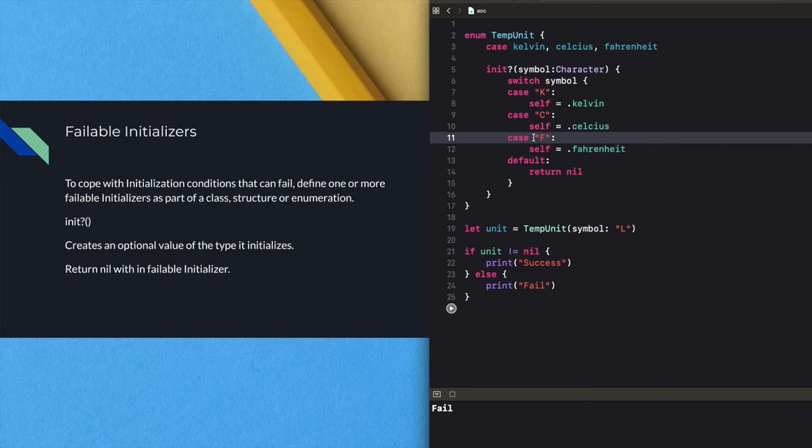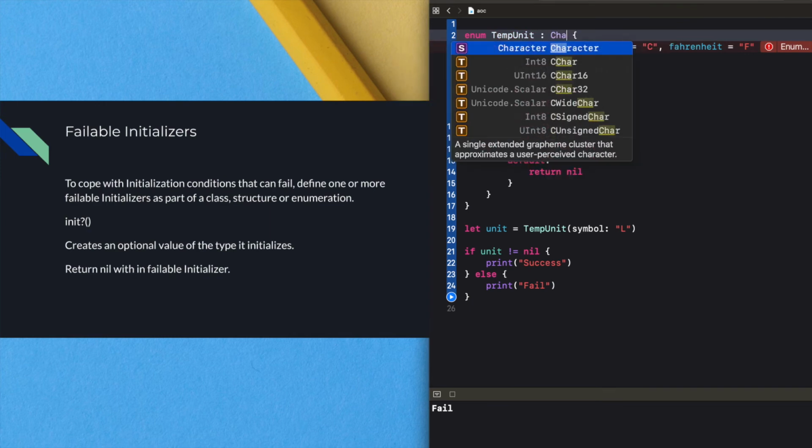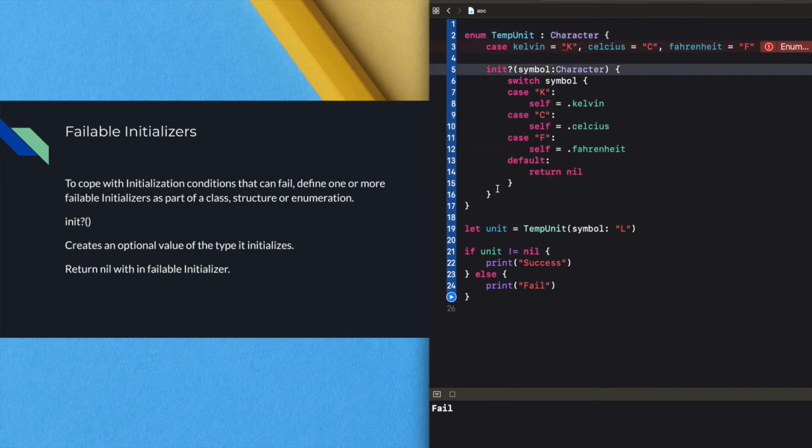So what will happen if we provide raw values to the enumeration cases? Let us check it. Kelvin equals K, C, Fahrenheit. So we provided initial values. The raw type will be Character, so we don't need this.